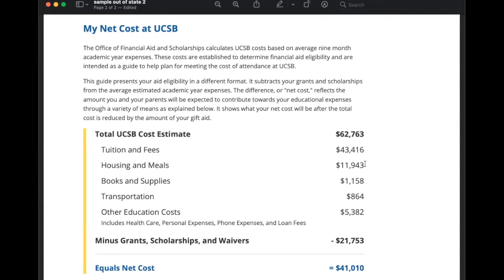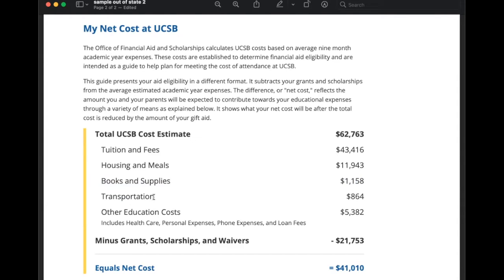Depending on what type of dorm the student chose, whether they lived in a double, a single, or a triple, and how many meals they had per week at the dining commons, this number would fluctuate. It could be slightly higher or slightly lower. Next, we have more expenses that are estimates. It doesn't necessarily mean that the student will actually spend this amount of money on these expenses. The first one is books and supplies. It's estimated that the student will spend about this much per year on books and supplies for school.